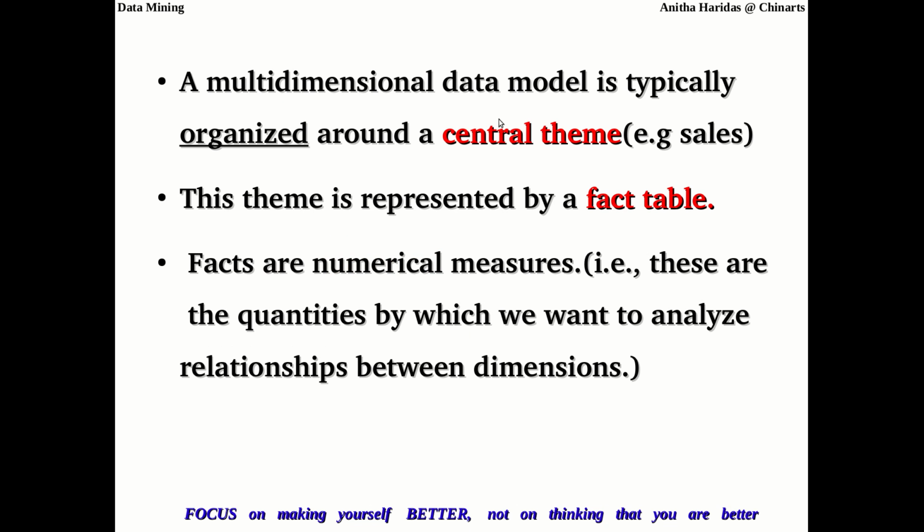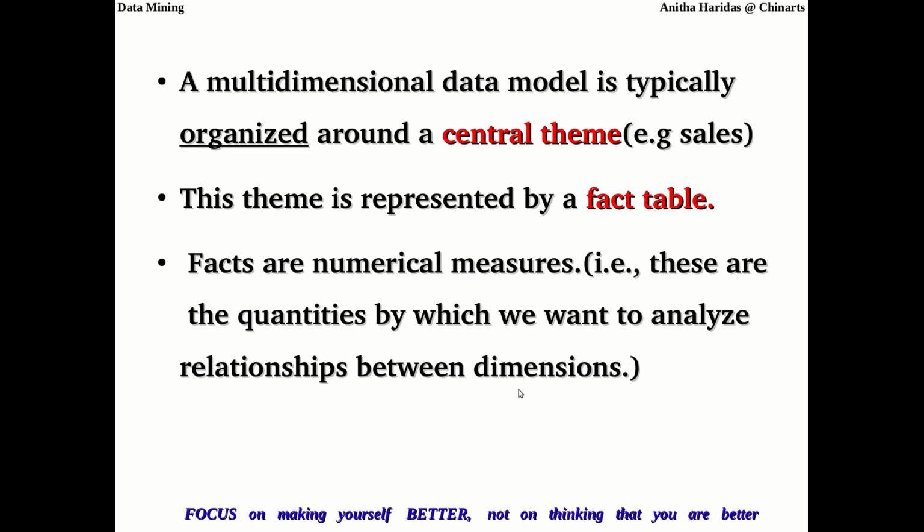The same way, the theme or the subject will be represented by the fact table, and all these facts will be numerical measures, and these are the quantities by which we want to analyze the relationship between the dimensions. So when I say the facts are the numerical measures, it is going to be the summary value, summary based on one particular dimension, which will be stored in the fact table. We will be seeing the example also, don't worry.